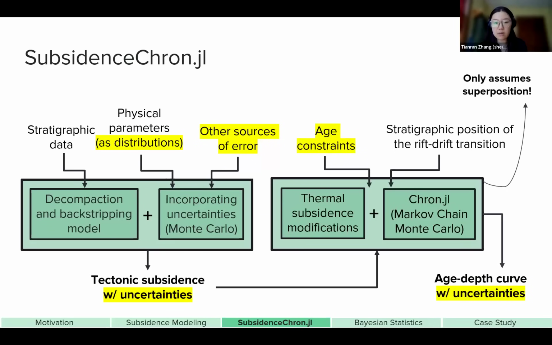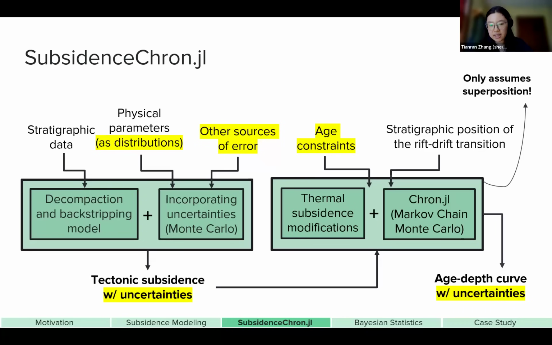And so at the end of that, I basically get the tectonic subsidence with uncertainties, and that tectonic subsidence with uncertainties will be plugged into the second part of the model, where I also introduce age constraints to the whole thermally subsiding part of the succession. And basically, this part is where the Bayesian framework comes in. I take this general approach where the only simple assumption I'm making for this part is stratigraphic superposition, and I'm not assuming anything about sedimentation rate. And through the input of the age constraints and the inputs of tectonic subsidence, I'm able to use this Bayesian framework to come up with the best age-depth path that fits my age constraints and fits this thermally decaying shape of tectonic subsidence versus time.